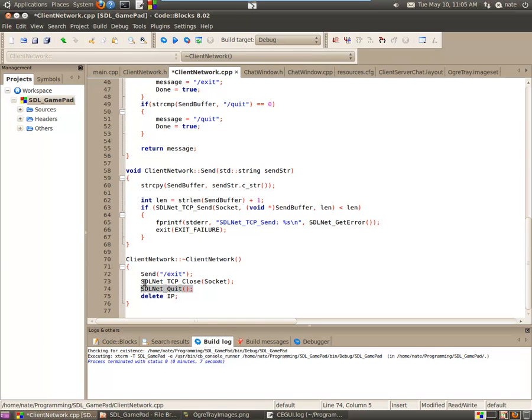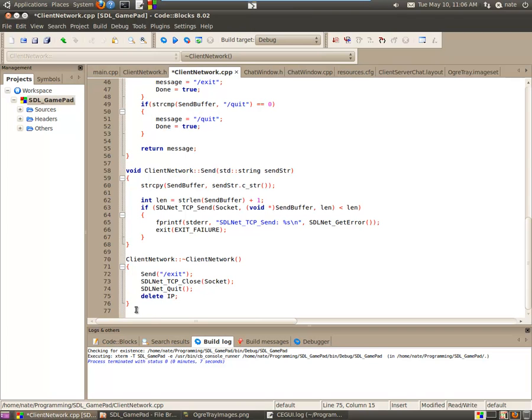That's important to note here. You can shut down different parts of SDL as long as it's not the main SDL, because once you shut down main SDL, you shut down everything for SDL. But we're just shutting down a portion of SDL, and that's why I'm doing SDLNet_Quit, open close parentheses, semicolon. That lets me shut down that portion of it.